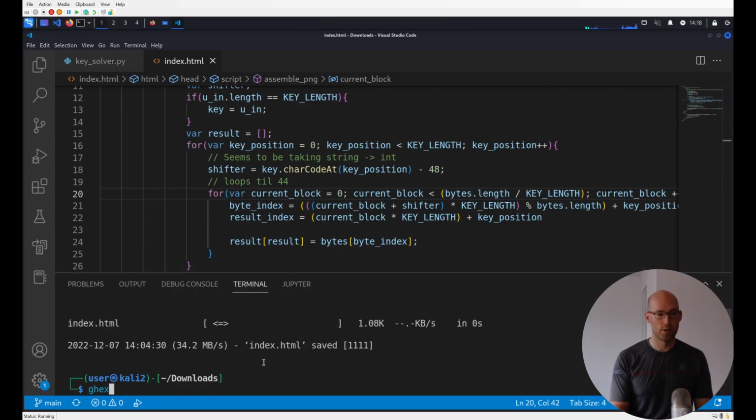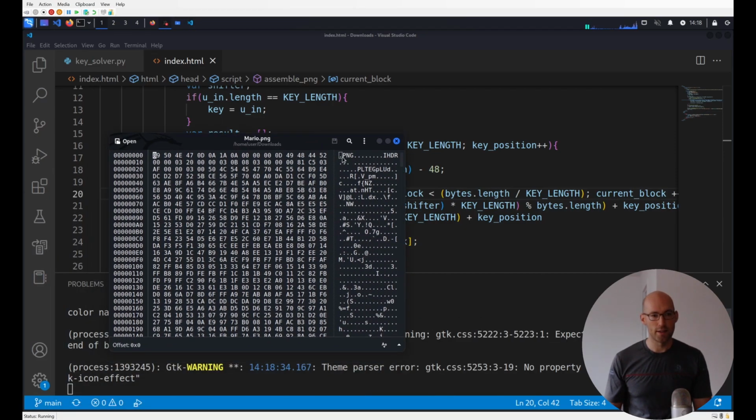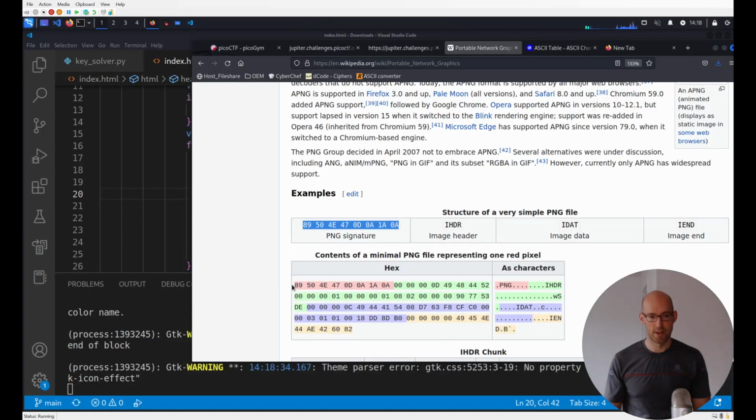So if we were to go back to our Mario example and do ghex on mario.png, what you're going to see is the first couple bytes say the word PNG: 89, 50, 4E, 47. Same thing here, 89, 50, 4E, 47. So for one block, we know 8 bytes that have to be there.